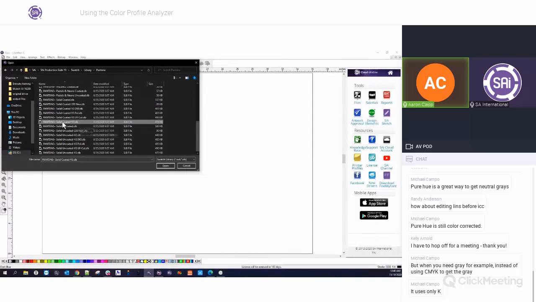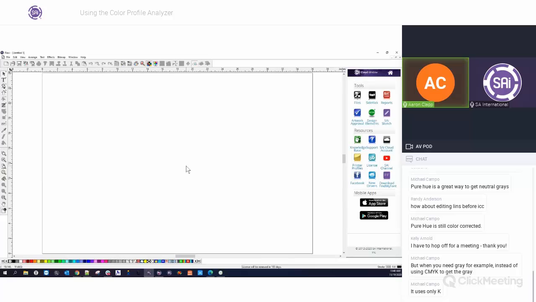So the V3 is the newest one. And then, of course, you've got some UV and different ones that are split apart here. But those are the two that I would typically use. In fact, uncoated is probably not used as much. So solid coated V3 and solid coated are the two that most of your Pantone colors are going to be in.